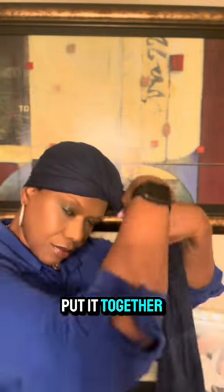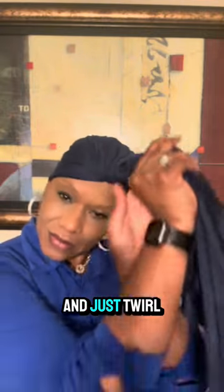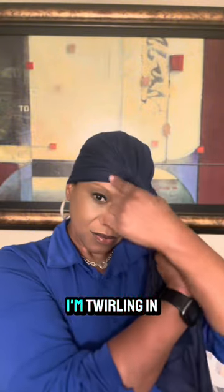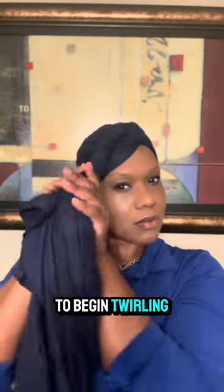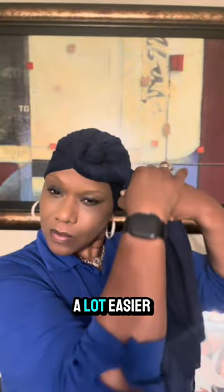Then I just put it together and literally just take the front, the two ends, and just twirl them together. Just twirl, twirl, twirl away. And I'm twirling in a circle on top. And I like to begin twirling it while I'm wrapping it. It just makes it a little easier. It makes it a lot easier.